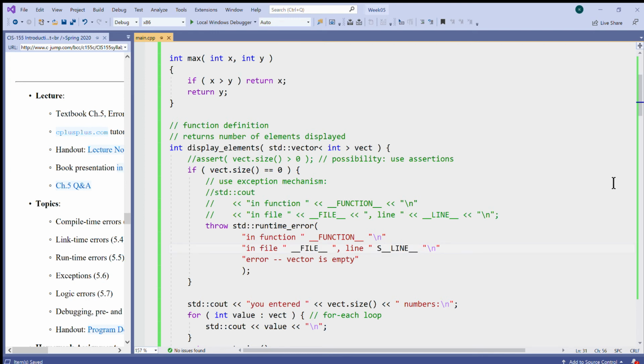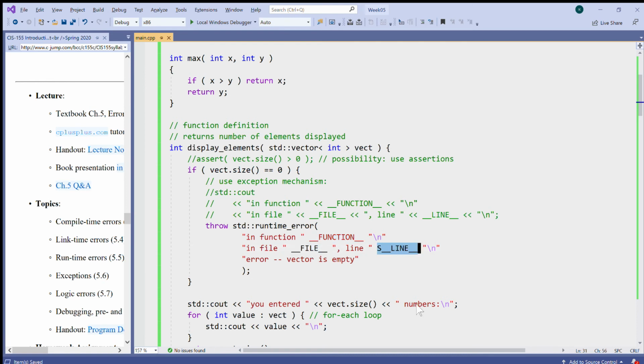So we're no longer printing information here. Instead, the hope is that our runtime error will include all of this tremendously useful information about both the reason why this error occurred, and also what was the function, what was the file, and what was the line.